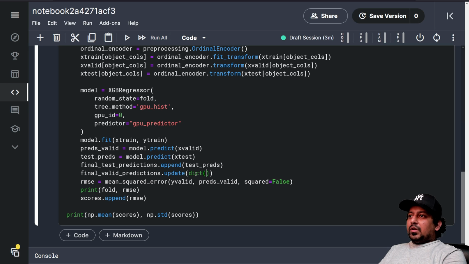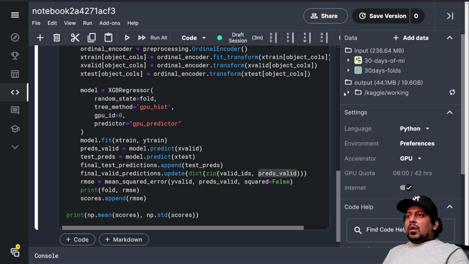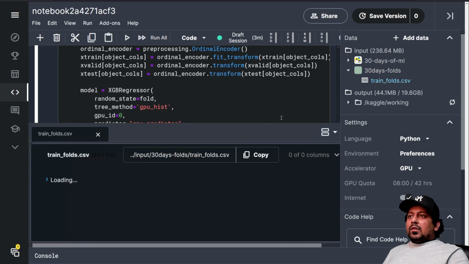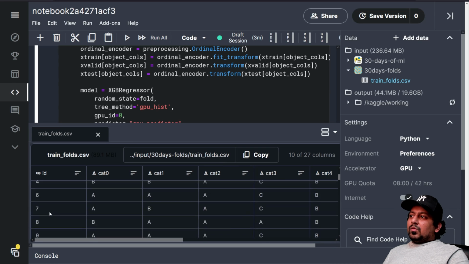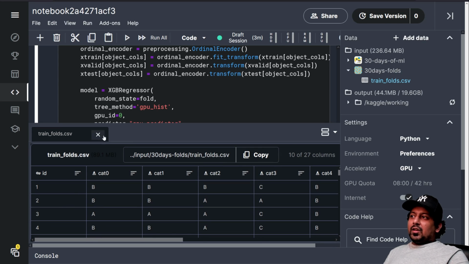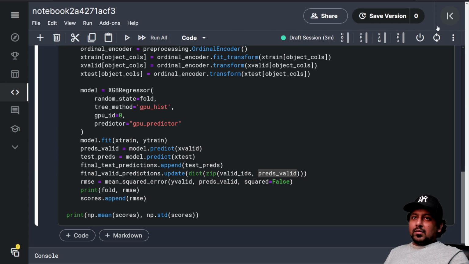We can just do dict, and then there's the method called zip, and here we can write valid_ids, comma, preds_valid. So now this has created a dictionary in which the key is the validation ID or the training ID, and the value is preds_valid. So here you should look at the training data. You have an ID column. So I'm just trying to match this ID column to the correct prediction. That's it.